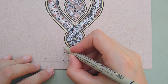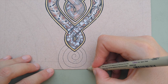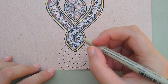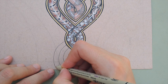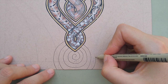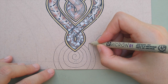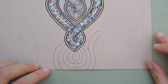I think one more layer. I would like one more layer because I want the end. How do I want the end to come off? I want the end to sort of come off like that. And later on, we'll add something else coming out on this side. So I'm going to stop right there.